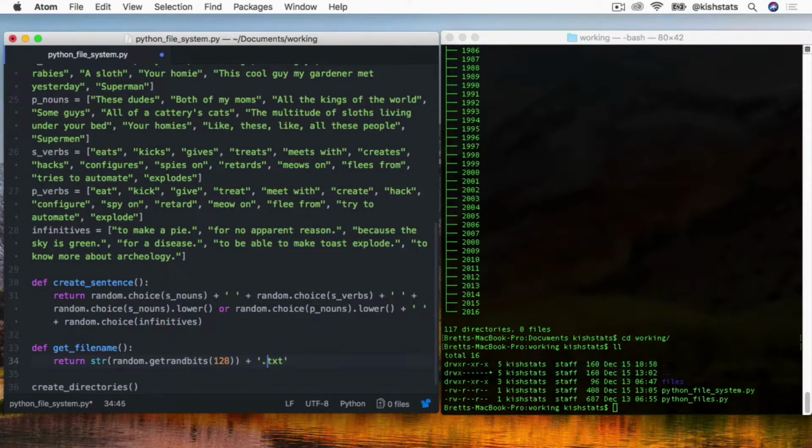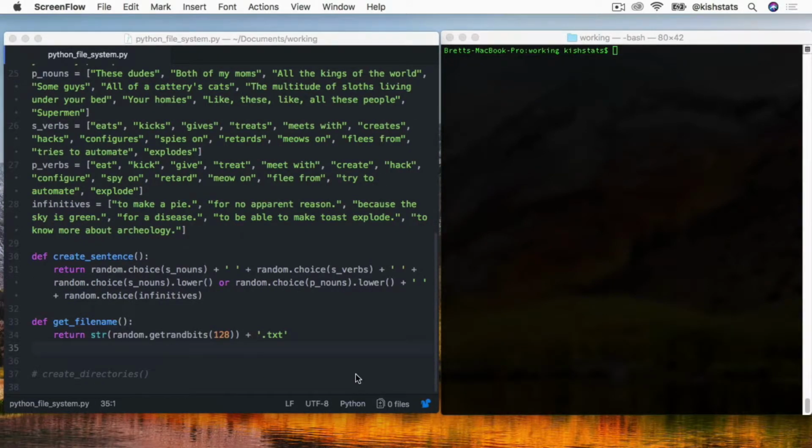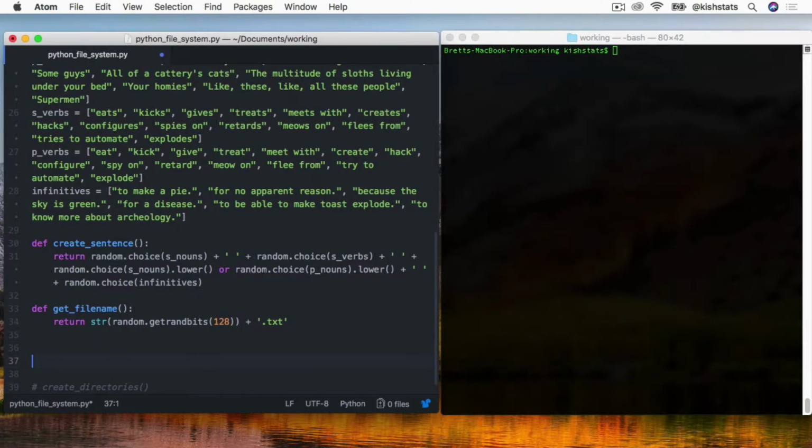We'll just add a file extension to make it a text file. Okay, the next step is going to be to create some random files. So I'm going to define a new function, and what we're going to pass in is the directory, and I'm going to use the underscore prefix for dir because dir is a reserved keyword in Python, so we don't want to accidentally overwrite that function.